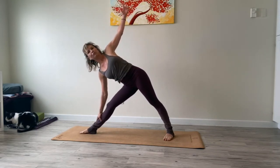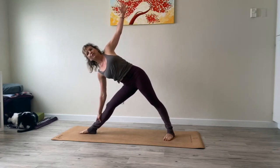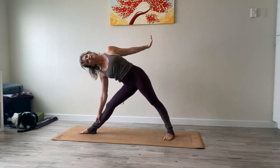Pull both shoulders back. Again, make sure you're not locking out your knee. And then take a deep breath in. Exhale, left ear hangs in its own weight, and right palm like you're pressing against an imaginary wall. And get into the side of the neck and get into that beautiful release there.